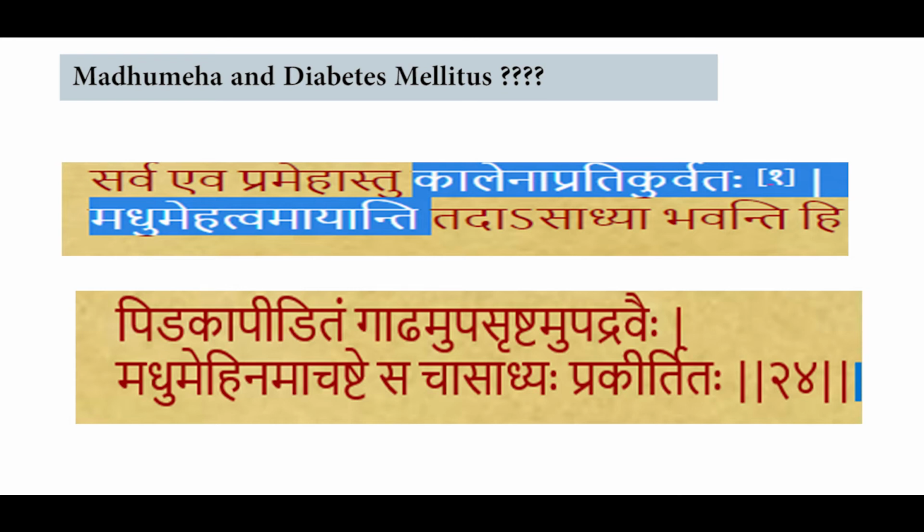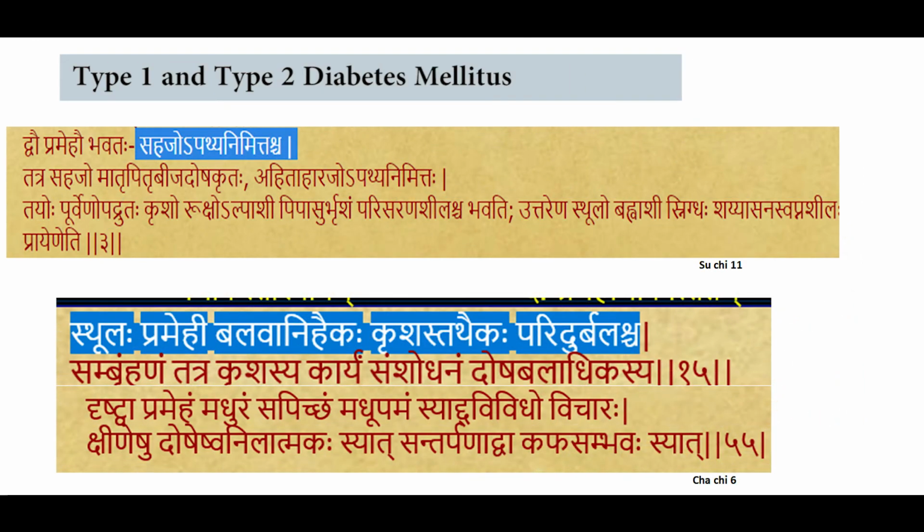Or, of course, next, there is another basic issue described in our text. Sushruta has classified the Prameha primarily as Sahajaha and Apatinimittascha: a genetic pathology, where the genes responsible for the Prameha are identified by Sushruta, or lifestyle-acquired disorders. That itself is a categorization of the Prameha into two categories, which are mentioned by Charaka as Sthula Pramehi and Krisha Pramehi. Sthula Pramehi would have a different sort of prognosis, and the approach to treatment will be different, and Krisha Pramehi has a different approach to treatment.